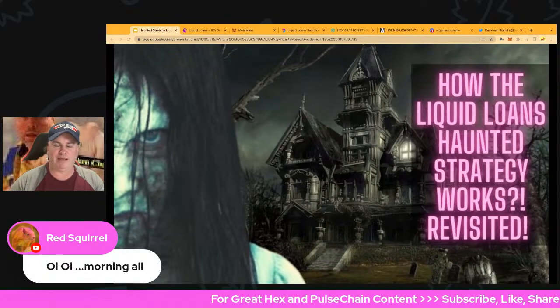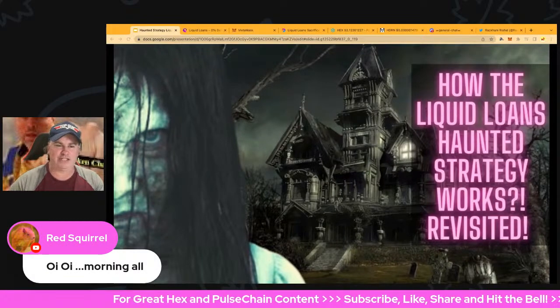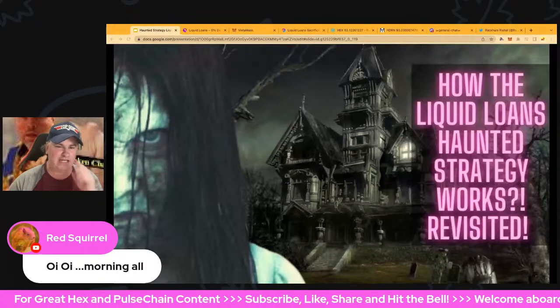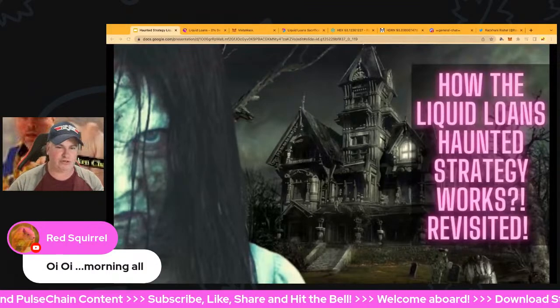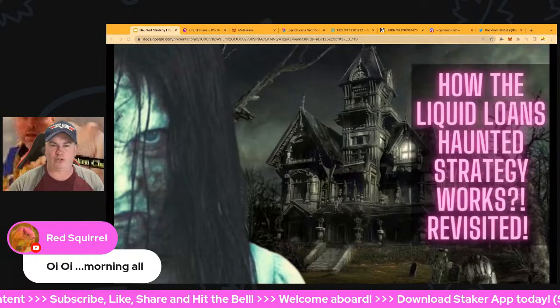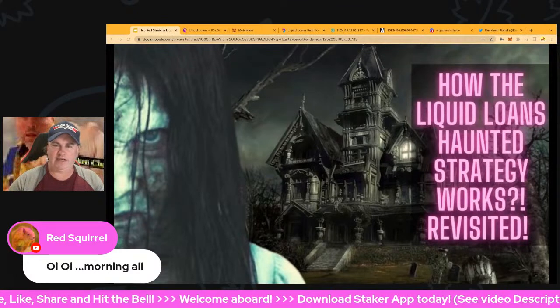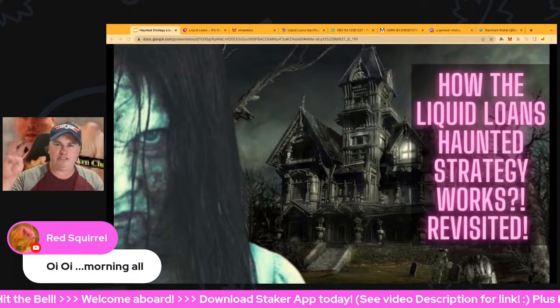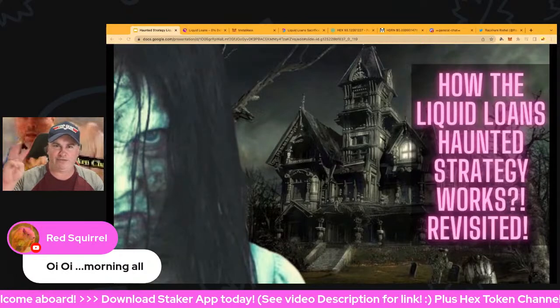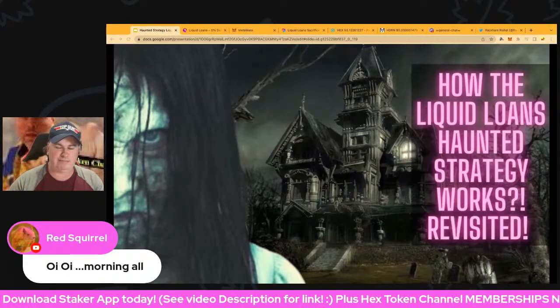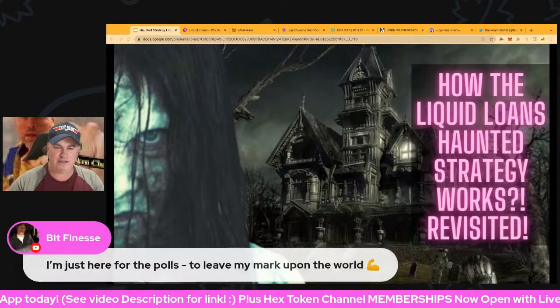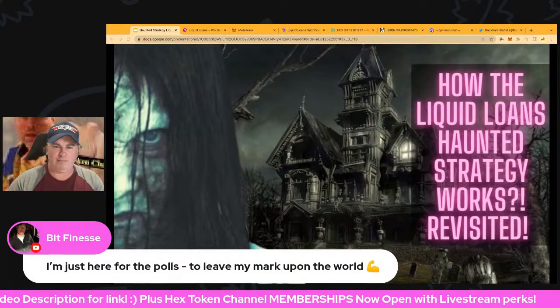We're in beast mode in the chat. We've got some absolute legends in the chat here as well. So good to see Red Squirrel. Now, I am going to be covering the Red Squirrel strategy that's coming up too. And we've moved up. This is the presentation level 3. You're going to notice we've moved to level 3 now. We are starting to ramp this up. So hopefully we'll get on top of that, and it's going to be a lot of fun.